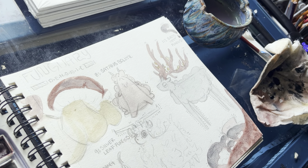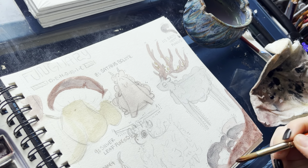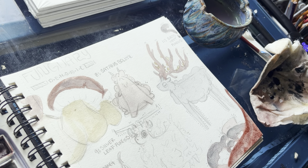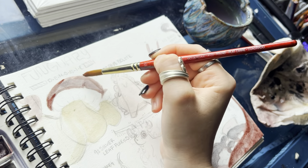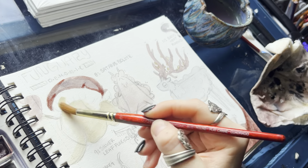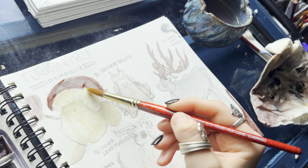But I just think the way the colors ended up interacting with each other, like the cool blue and then the way the long noodly guy's antlers are that soft red brown color, I just feel like I wouldn't have looked at those in my palette and been like, ah yes, they will complement each other and work well together.